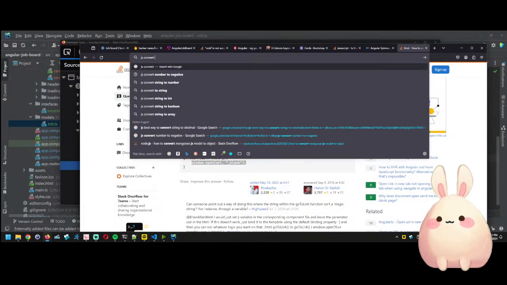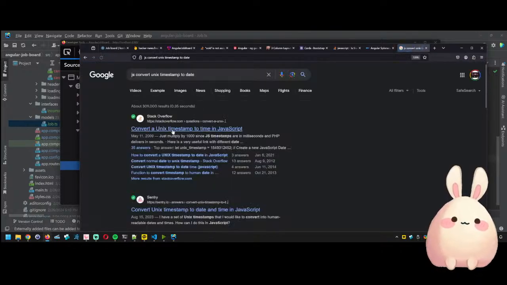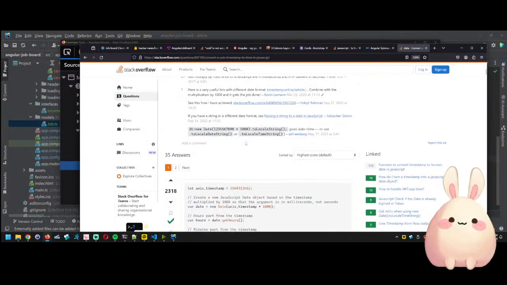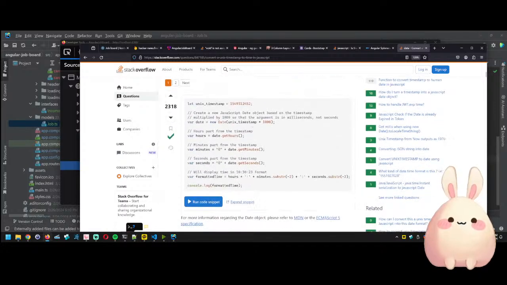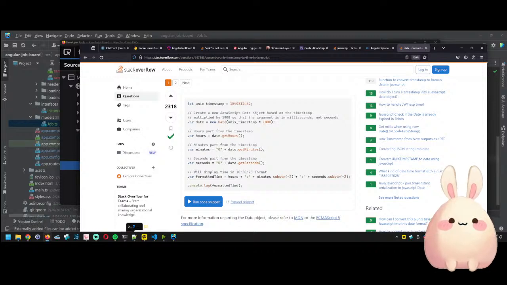Let's convert Unix timestamp to date. Thought we could just do new this, but I guess we need to multiply it times 1,000.